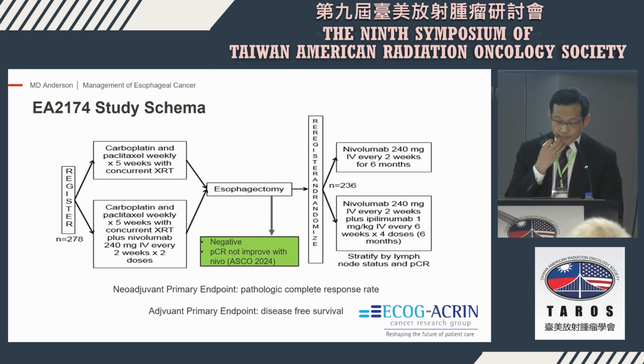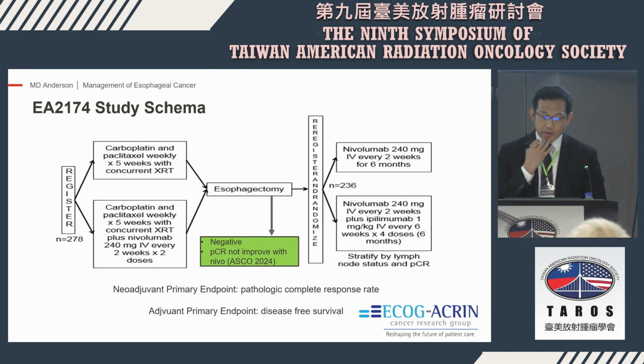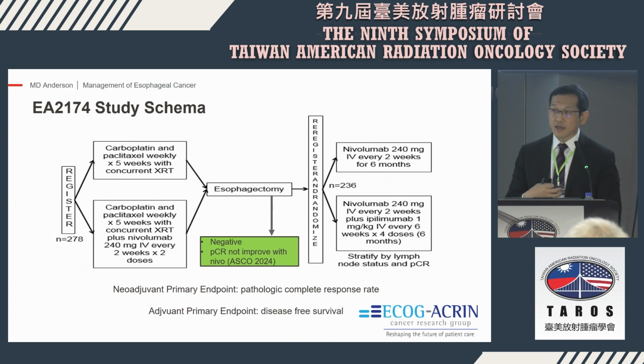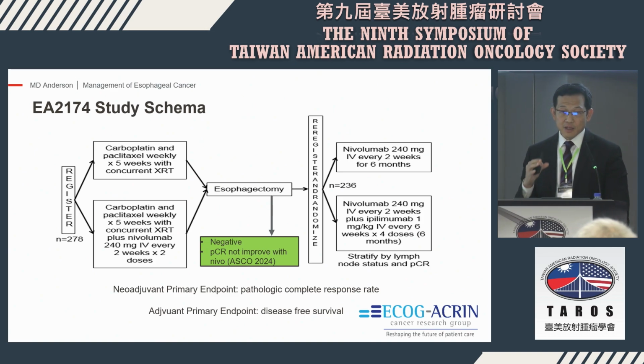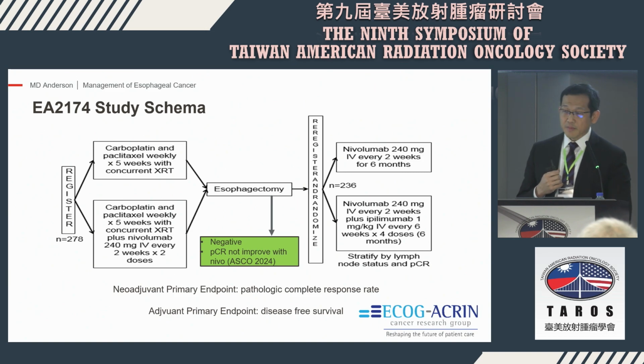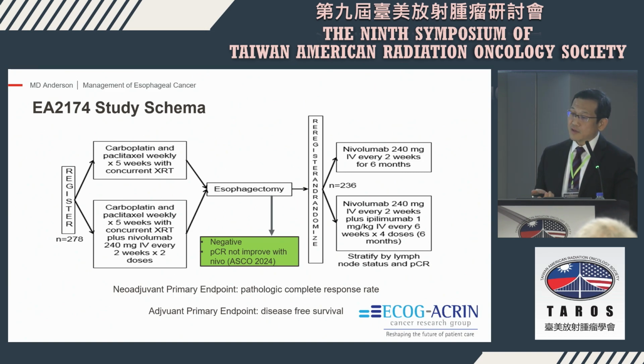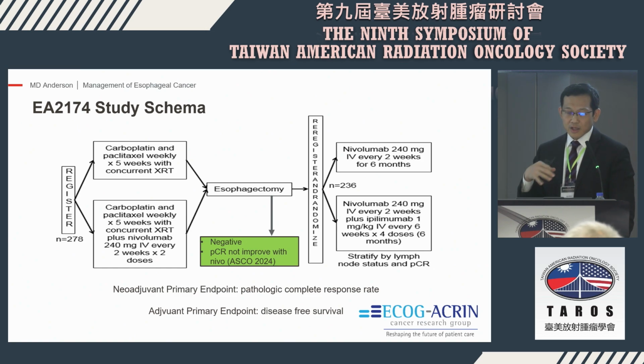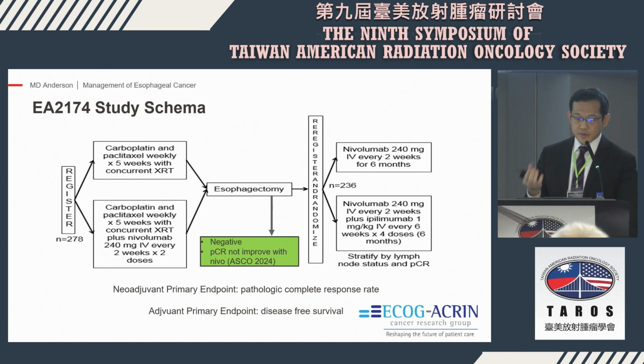We now know this, because if you look at all the studies, whether it's head and neck cancer, lung cancer, or esophageal cancer, adding immunotherapy with concurrent chemoradiation does not improve outcome, suggesting that the radiation essentially kills off any immune activation that you get with immunotherapy. So really the only benefit is when you do the radiation first and give the immunotherapy afterwards, then you see the benefit. You don't want to kill off any potential activation of immune cells with the radiation, and that's the reason why this trial is negative.